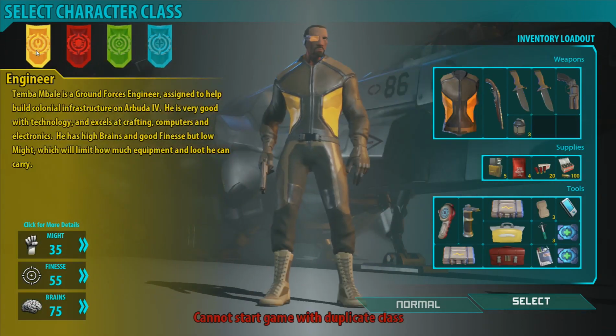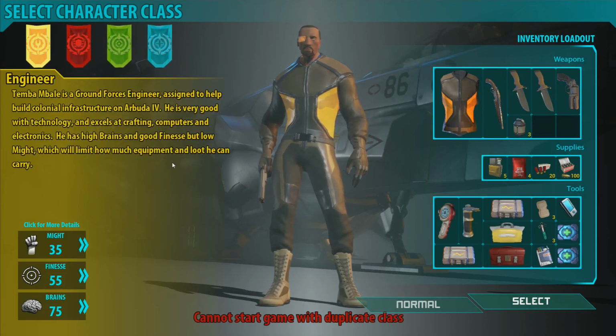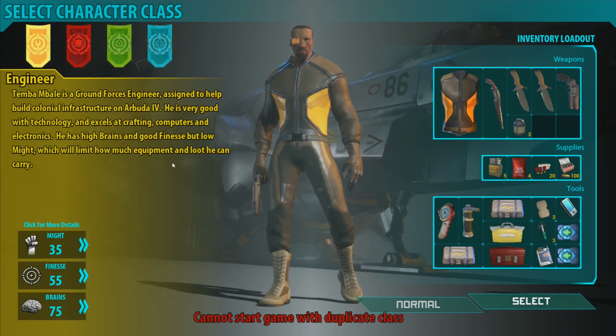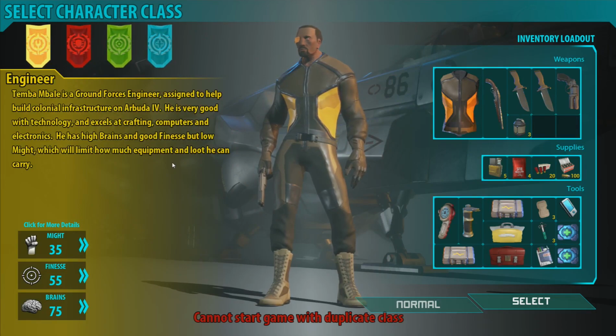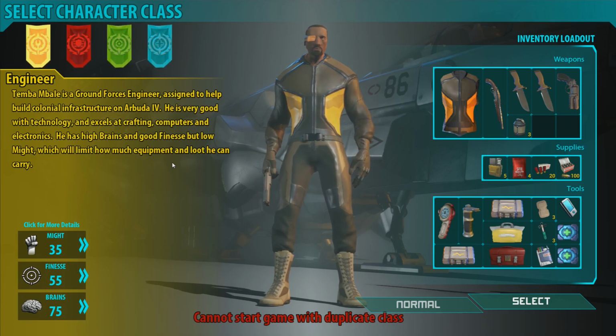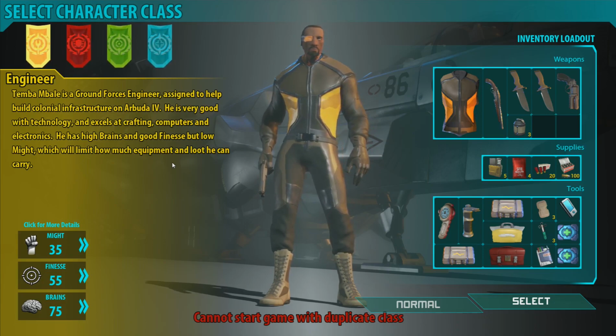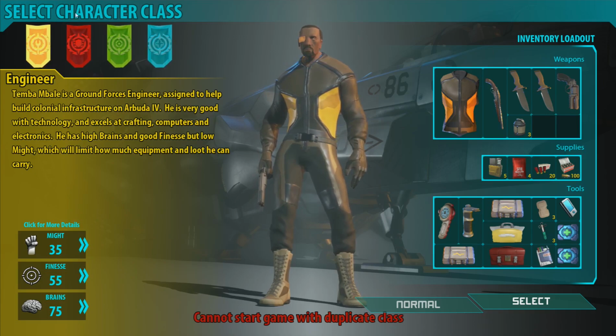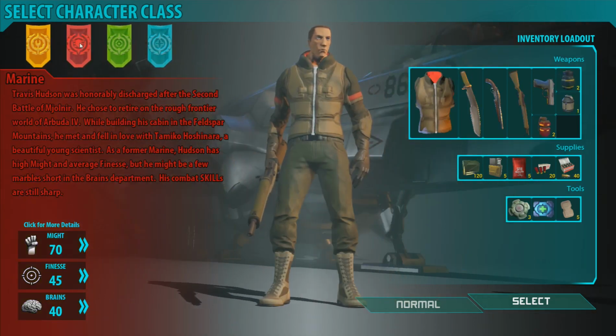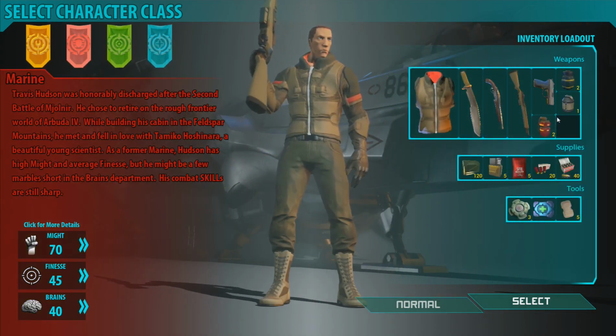You got the engineer, who's Temba McBell. He's a ground force engineer assigned to help build colonial infrastructure on Arbor 4. He is very good with technology and excels at crafting computers and electronics. He has high brains and good finesse, but low might, which will limit how much equipment and loot he can carry. So you see a description, a breakdown of their stats, and all the different stats for what they do and how they operate.